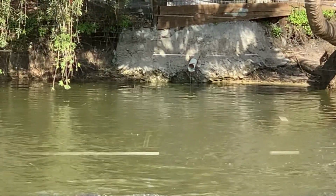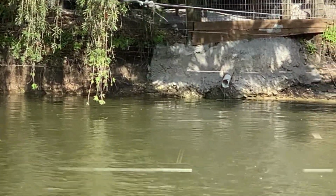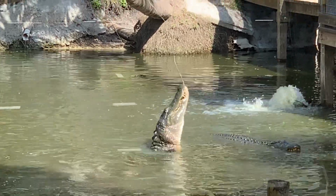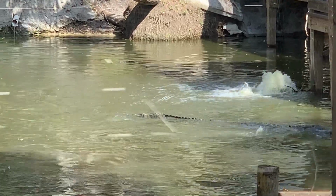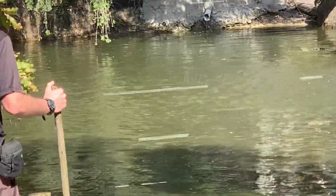So we're going to reel in our line and we'll switch things up a little. I'm going to go in here and try. That got pushed out of the way. His name is Jeremiah. Yeah, nicely done there. He has what almost looks like a big pimple on the top of his head. That's how I know it's him. So yeah, we actually can't tell quite a few of these guys apart.